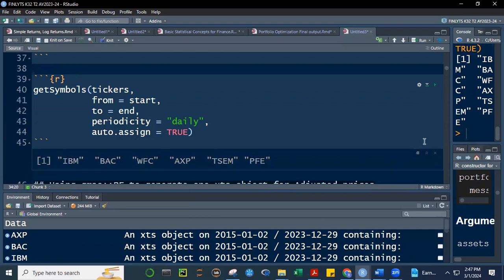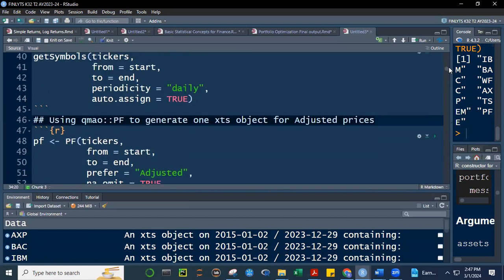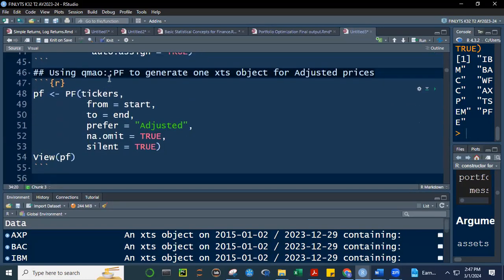Okay, so we can do lapply, class, and merge, or we can just make use of the qmao package. Here, I'm creating this PF object, making use of the PriceFrame function from qmao. So it will now merge the objects from those six assets and then just give us the adjusted price.